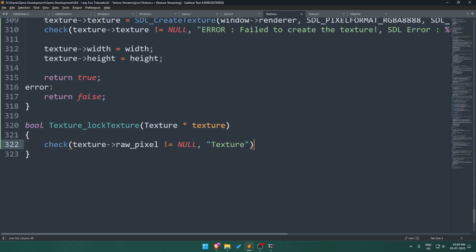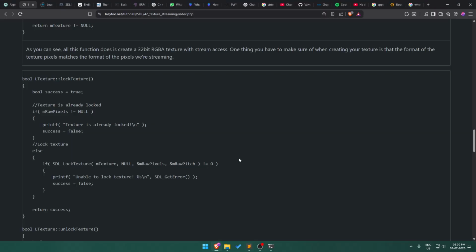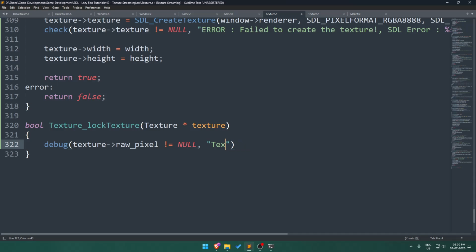Okay, but we don't want to. I'll send it in debug. Okay, so we have texture is already locked. Info: texture is already locked.